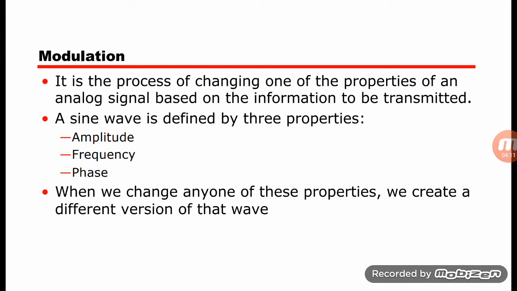For example, let's take a sine wave. Let's suppose I'm using a sine wave, which is a truck, right? The sine wave is a truck, assume. Okay. So there are three properties of a sine wave, right? Amplitude, frequency, and phase. If I give you the amplitude, frequency, and phase of a sine wave, you can right away draw the sine wave, right? You don't need any other information.